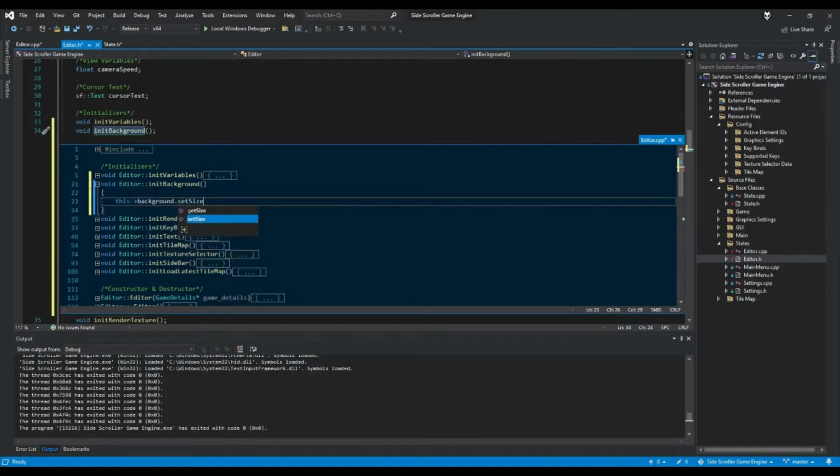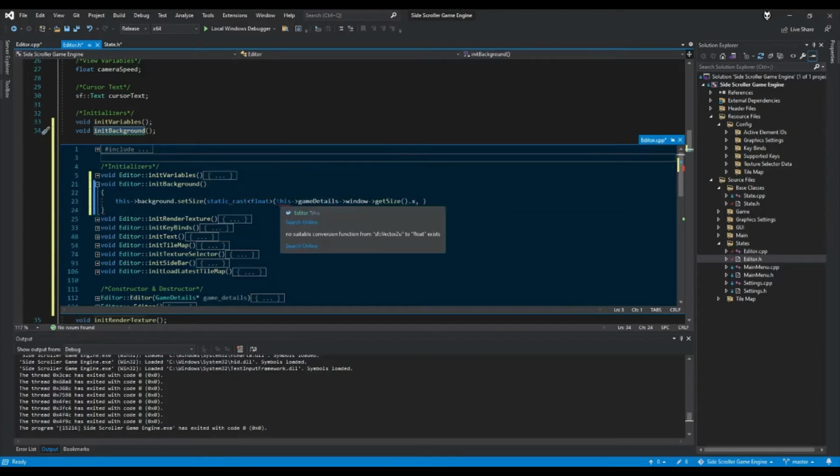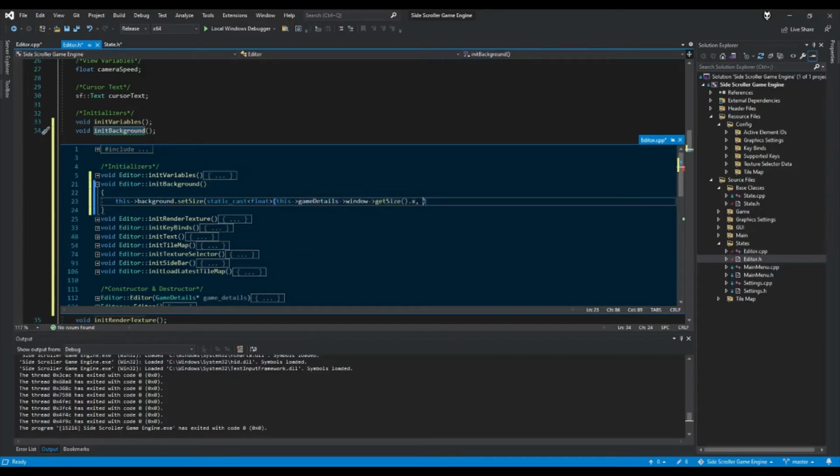Dot set size. And the size is going to be a static cast to a float. It's going to be this game details window dot get size dot x, and then it's going to be dot y. Okay. And because this is set size, you have to do this.